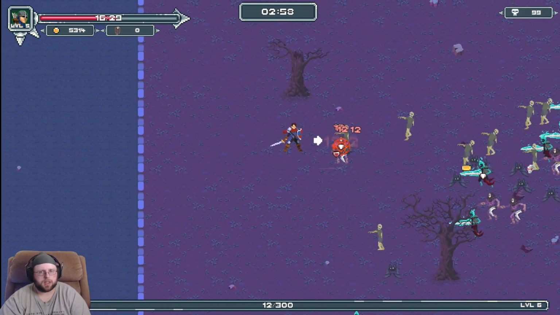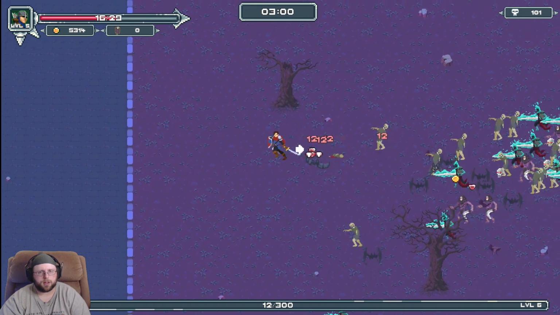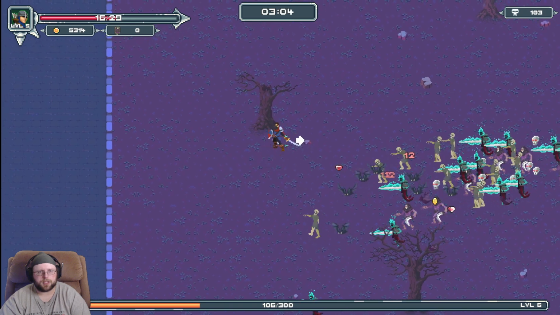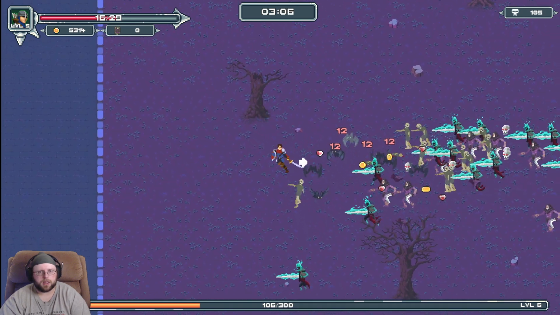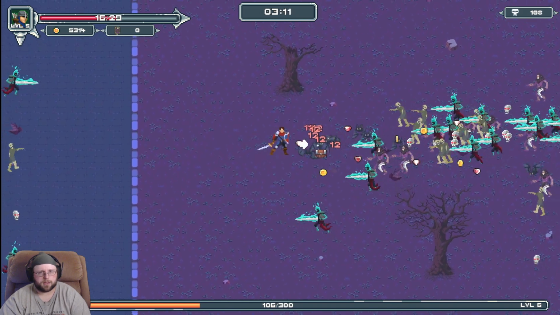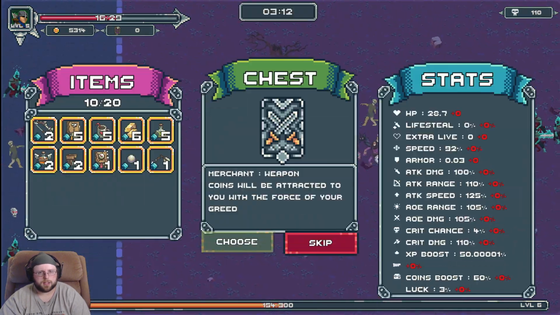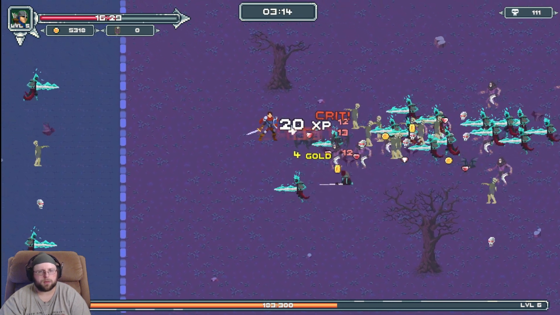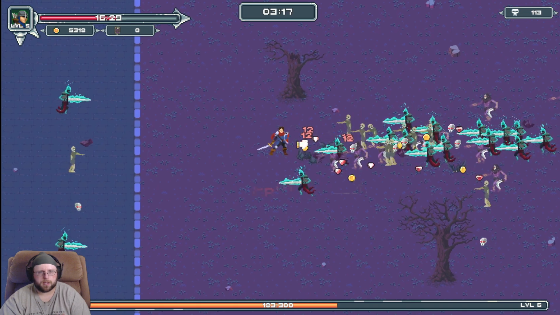These maps are fairly big, but there's literally no reason to explore. Again, it's just to find these trees. As you can see, I clipped through the sprite for that, so you can get enemies caught on them and take advantage of that. There we go. The coins are gonna come at me. You upgrade that and they move faster.